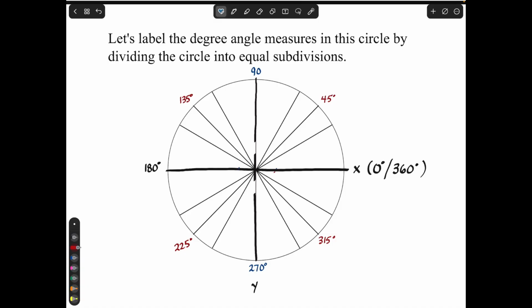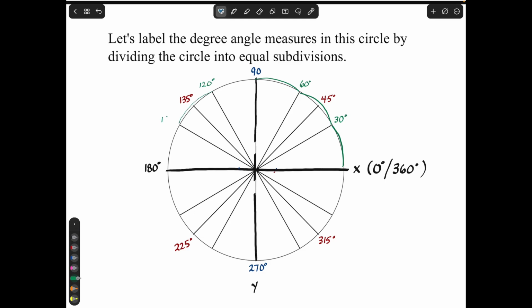The other angles that we need to make sure we remember would be like this angle here, which is 15 degrees less than 45, so that would be 30 degrees. If we break this into smaller pieces, from here to here is 30 degrees. If I go another 30 degrees to here, that would be 60. And then another 30 to here is 90. We continue on another 30 degrees, and this would be 120 degrees. Go another 30 degrees here, this would be 150 degrees. Go another 30, we're at 180.